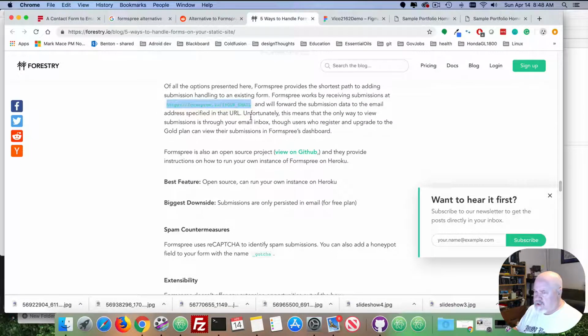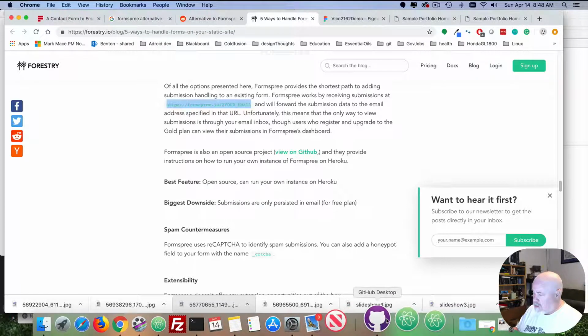The downside, of course, is that we only get this information in our email. We don't have a database backup. We don't have any way to pull a CSV off of it. There's lots of downside. But for our purposes, this will work. So I'm going to keep this. Actually, let me go ahead and copy this. So let's get to it. Let's try this out.